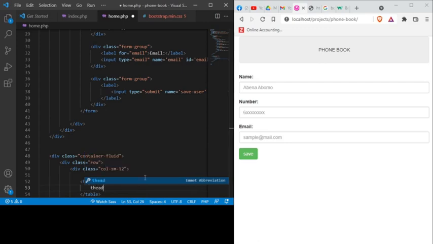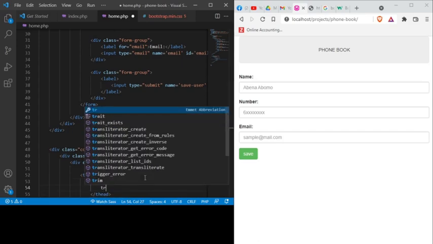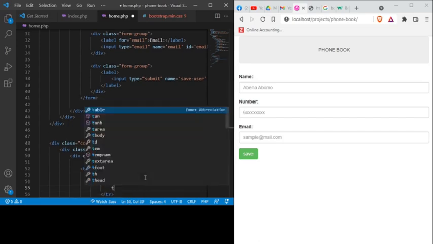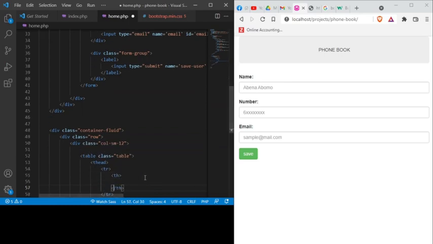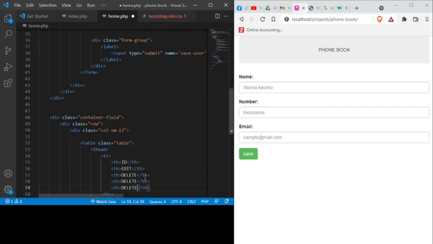T-head. Good. In T-head we have TR, then we have TH. Our table is made up of what? We have ID, we start with ID. We said we look at edit, we look at delete, we look at what else?